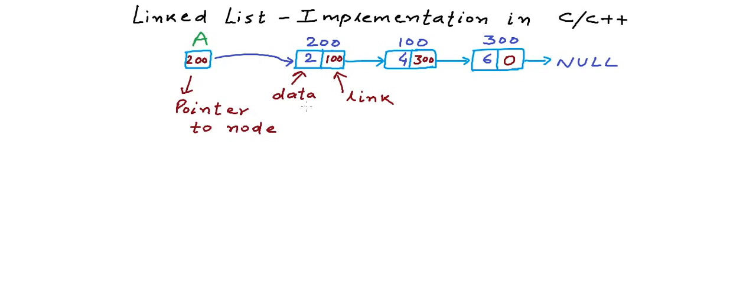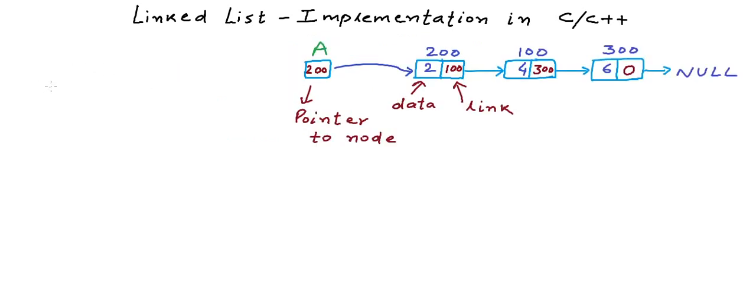So let us now see how this logical view can be mapped to a real program in C or C++. In our program, node will be a data type that will have 2 fields, one to store the data and another to store the address. In C, we can define such a data type as structure. So let's say we define a structure named node with 2 fields. First field to store the data. The type of the data here is integer, so this will be node for a linked list of integers. If we wanted a linked list of say double, this data type would be double.